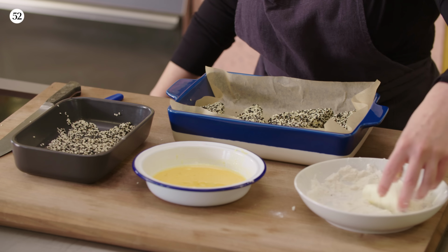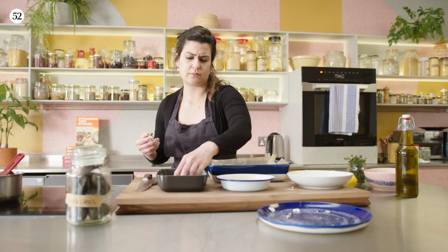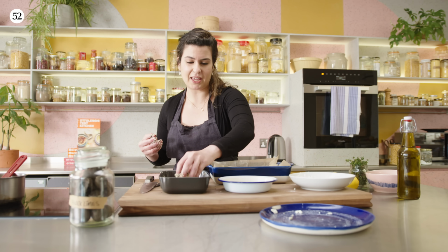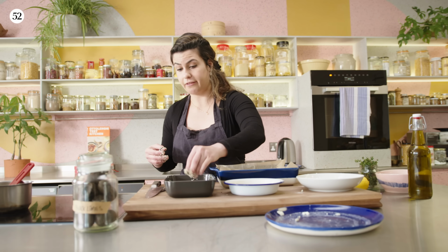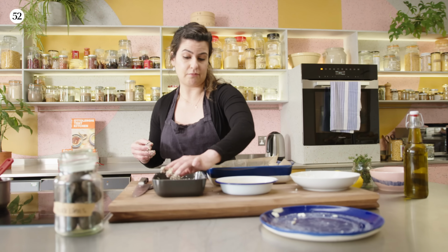So this is the last piece. So I'm gonna stick them in the freezer for just about 10-15 minutes. I just want them to be really nice and cold. If you have time, put them in the fridge until you're ready to bake them. So you can easily make this ahead. Like you can make it a few hours before you wanna serve it, put it in the fridge, and then, you know, when whoever's having dinner at yours, you can just stick it in the oven before serving it.